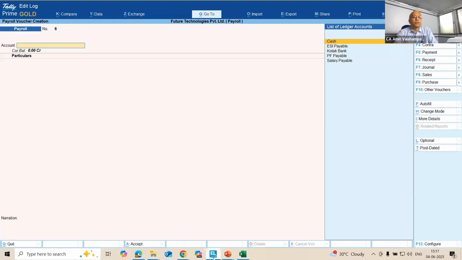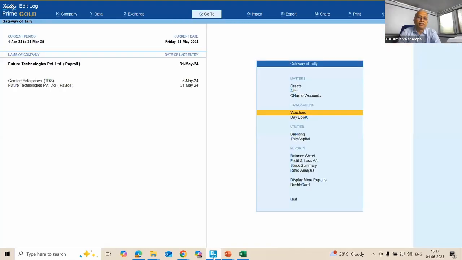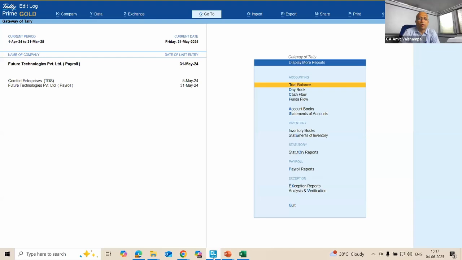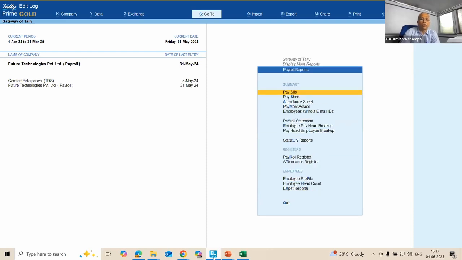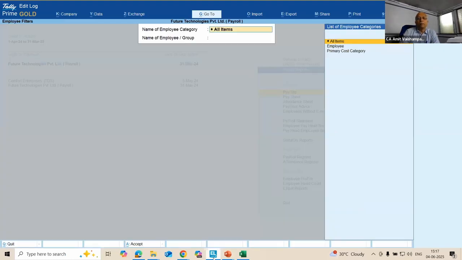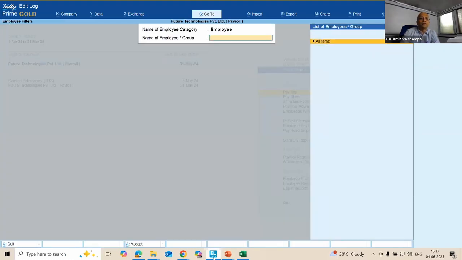Okay, so this was the data entry part of it, the analyze part of it. I will also demonstrate similar facilities for the rest of the activities as well. Now, once we have done this payroll processing, we go to payroll reports, and I'll focus more on the TDS reports per se. In payroll reports, you have a lot of reports, typically pay slip, pay sheet, and so on and so forth. Pay slip is one which all of us are very keen on.